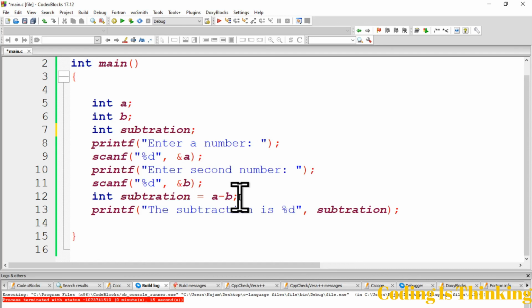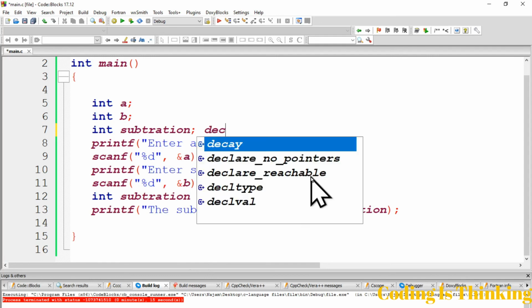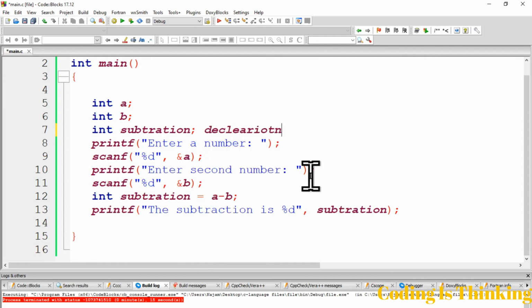When we declare here, it is called declaration. When we write here without integer, it is called initialization. We will talk about this in the next videos.